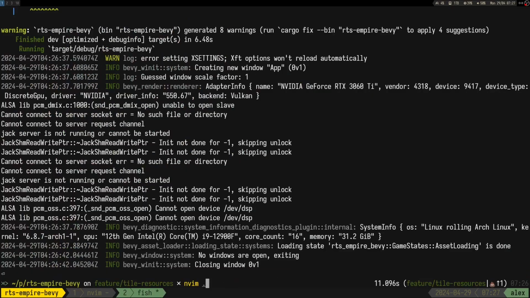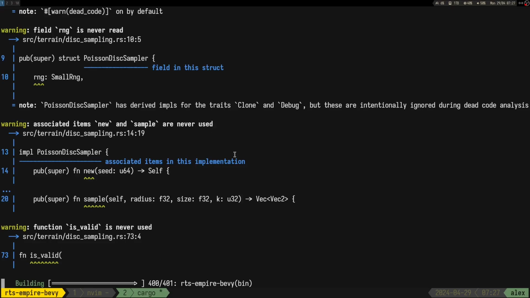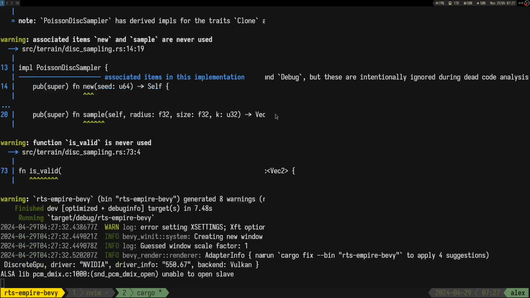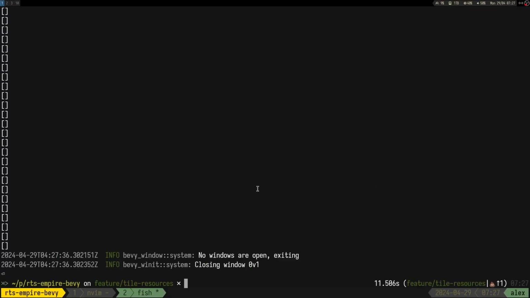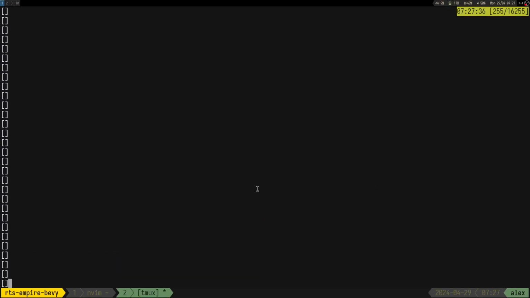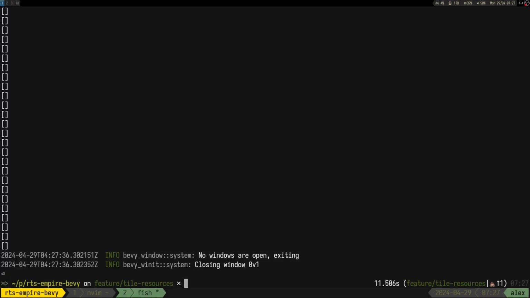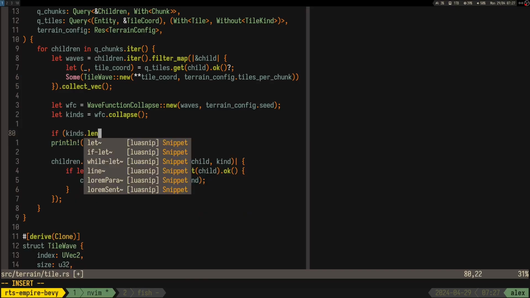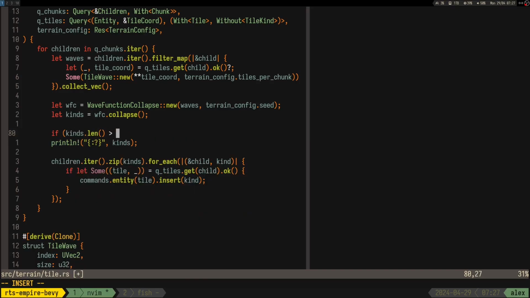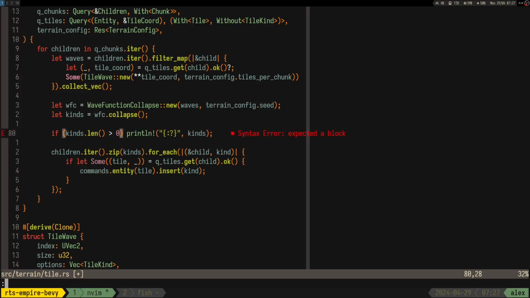Huh. So this should probably show us the like empty list at some point, obviously, but you know what? Let's do like if kind.len is greater than 0, that's when we print.